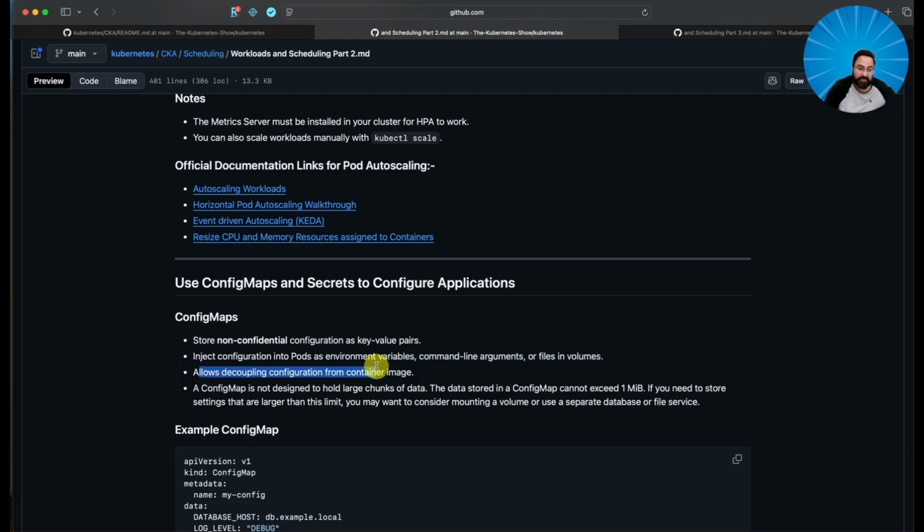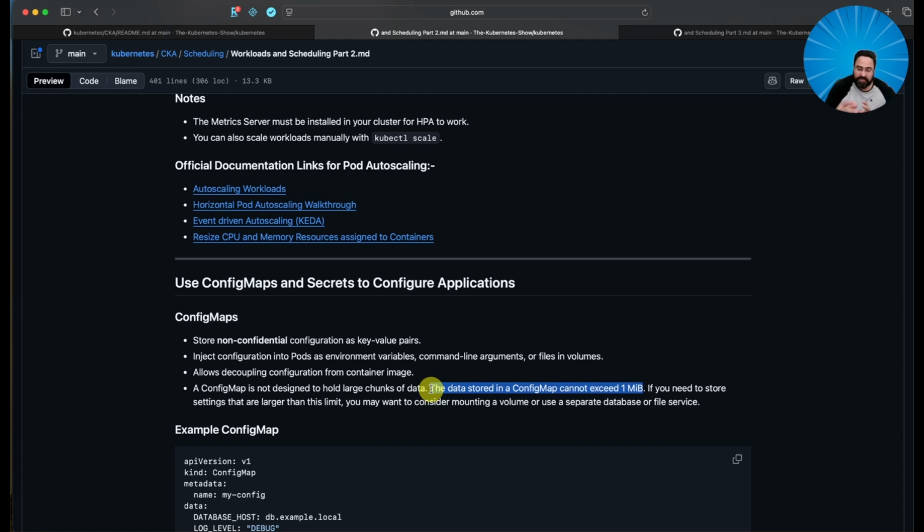So I was saying decoupling configuration from container image, and it is not designed to hold a large chunk of data, right? So if you want to store a large chunk of data, possibly you are not doing the right thing, and config map is not the right place to store this data.